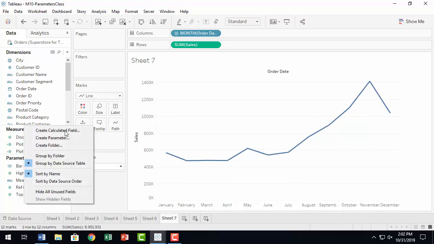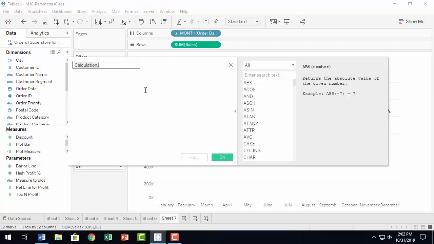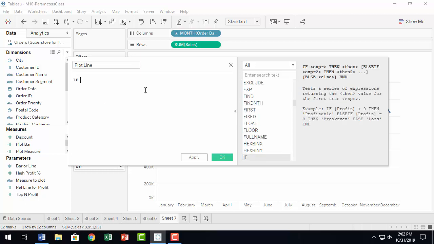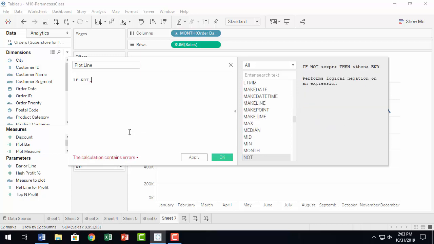So now create another one. This one I've called plot line graph. Once again, you need to use an if, but this time you're going to use not bar or line. This condition will be true when the returned value of the parameter is false.